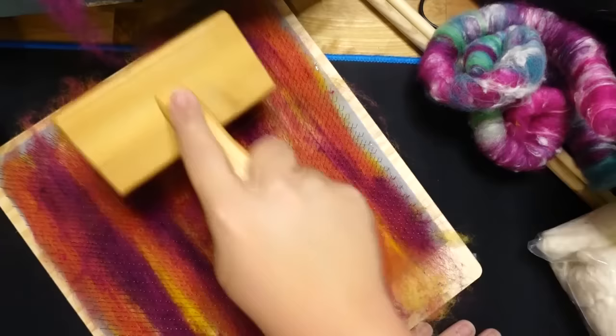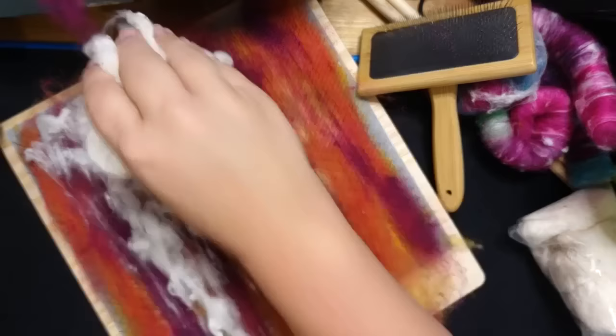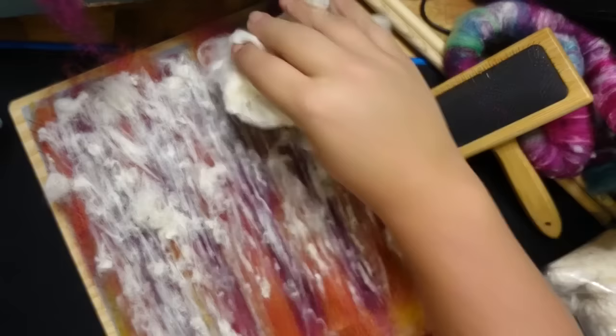Right, let's throw some more cotton in there just for good measure. Alright, a light hand seems to go better with the cotton. Seems to go on better with a light hand, where you're just barely touching the top.